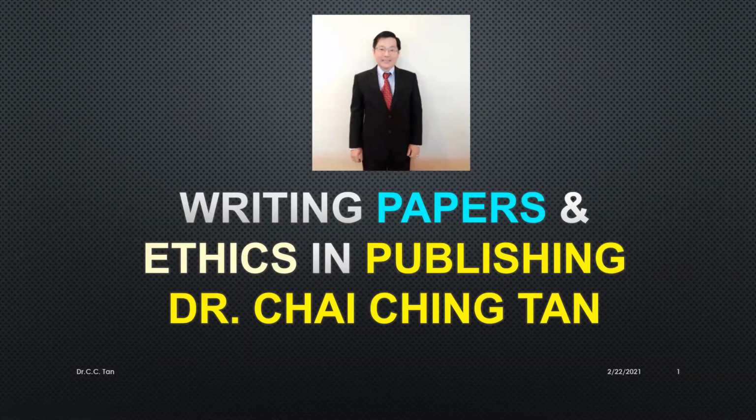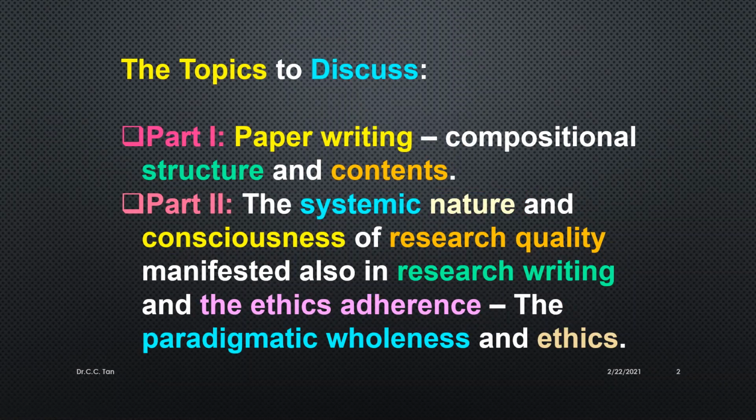Writing papers and the ethical issues in publishing are very important topics, which involve not only publishing, but really your entire thesis and report writing. We will have two parts. One part would be on the writing, where you will learn how to compose the structures of your writing and the things you need to include in the contents, from abstracts through introductions to literature reviews to methodologies and results, discussions and conclusions.